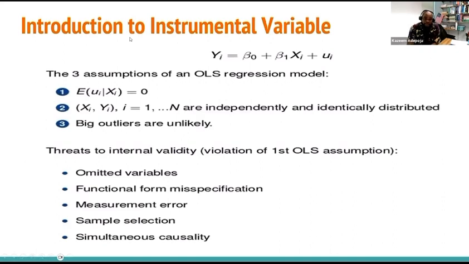You've come across this particular model before. This is a simple linear regression model. We statisticians start with the specification of a model. Take a look at what I have now. We have several assumptions for using OLS. Take a look at this one: the expected value of u_i given x_i must be equal to 0, where u_i is the error term. What this is trying to say is that there shouldn't be any relationship between what is observed and what is not observed. When I say what is not observed, I'm talking about the error term. What is observed is the explanatory variable. That's what I expect.